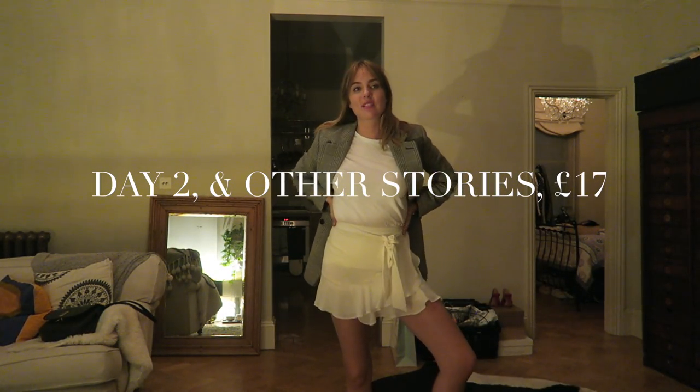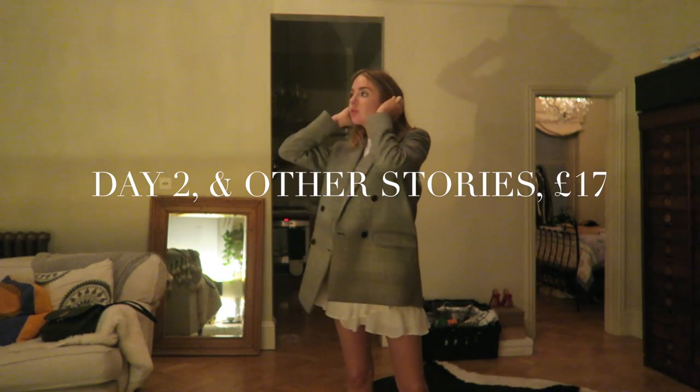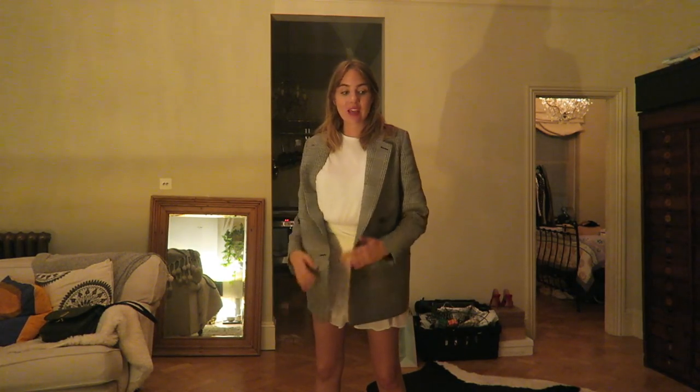It hasn't been scratchy or sweaty — it's just been a really nice simple t-shirt to throw on and wear day to day. I would definitely buy several of these considering how affordable they are. Moving on — I've had the And Other Stories t-shirt on today with a mini skirt and my Stella McCartney blazer with Topshop slides. I really liked this one as well. I probably slightly prefer the longer sleeves on it when you've not got anything over it, so it's probably just beating the ASOS one.